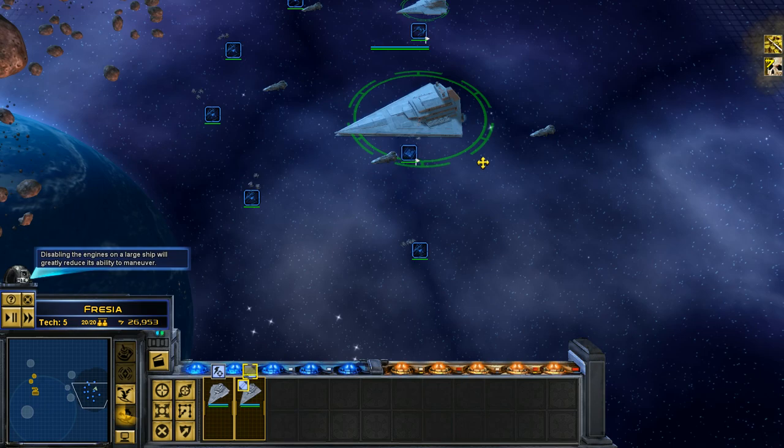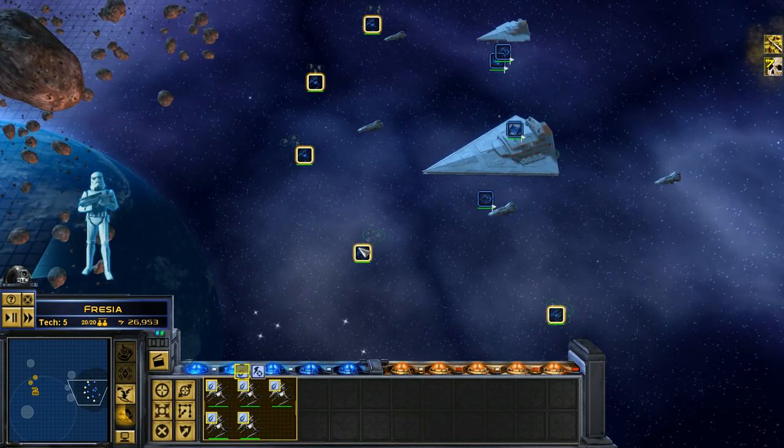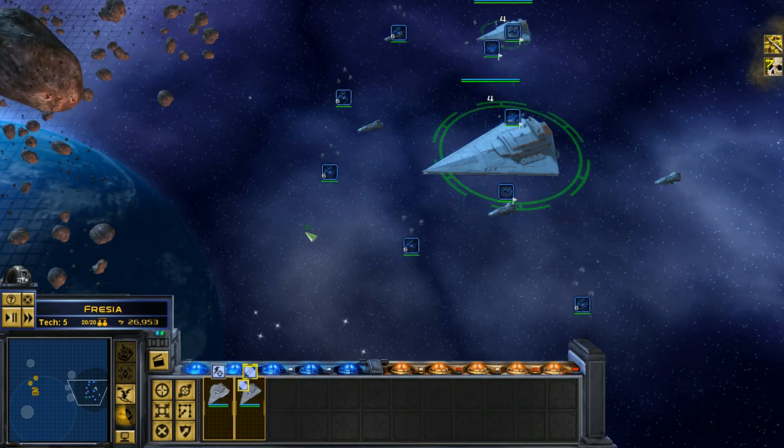Reporting in. Roger that. These vagrants stand in our way. Eliminate them to prepare for our land invasion. Let's go.